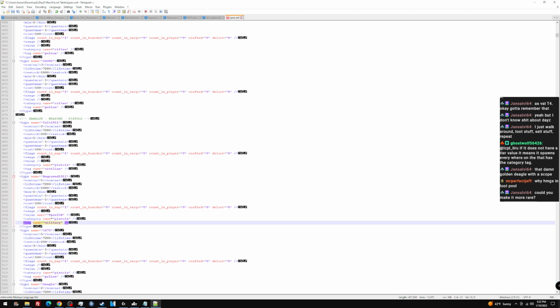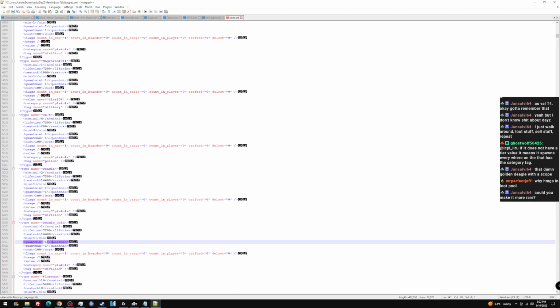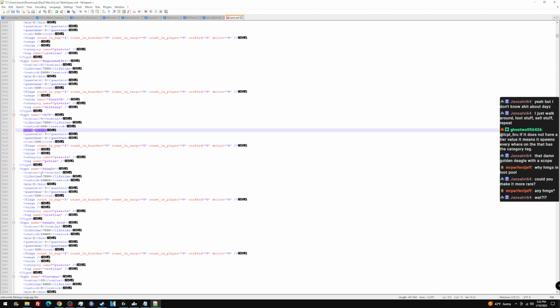Yeah, no, I am making the Gold Deagle more rare. It's weird though, because there's only one that exists. So it's as rare as can be. And it literally has no tiers, so it spawns only in civilian, man. That's crazy. I'll bump the amount of Deagles that can spawn.